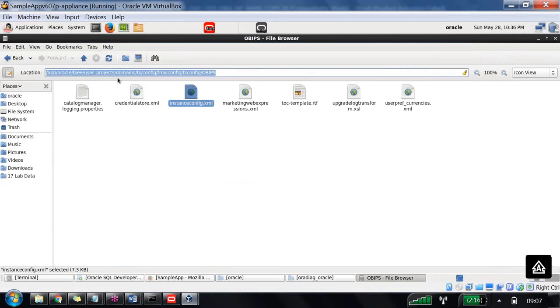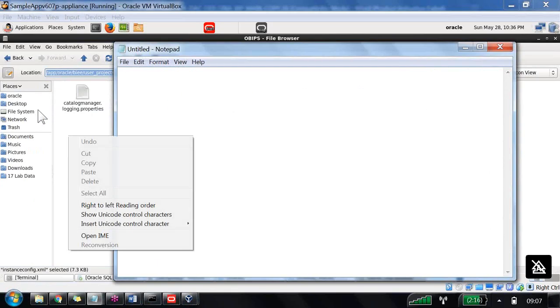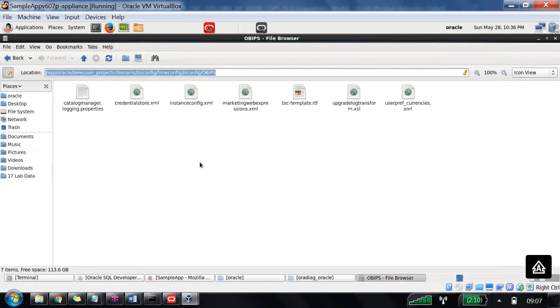This is the path. I cannot copy it. Please rewrite it now.